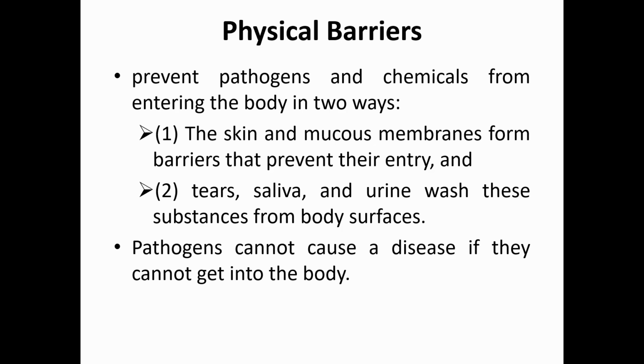So physical barriers is your skin. These prevent pathogens and chemicals from entering the body in two ways. First is your general defense, which is your skin and mucous membranes. These are barriers to entry for your pathogen. Next is your tears, saliva, and urine. These wash the substances from the body surfaces. Pathogens cannot cause a disease if they cannot enter the body.